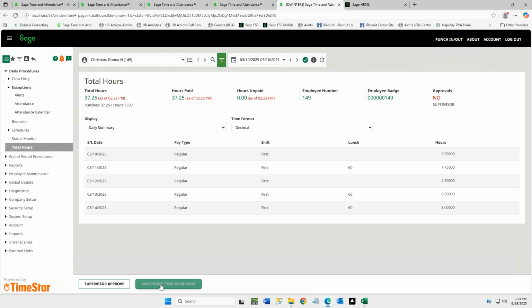So we covered reports, we covered alerts. Our third part of this, I want to talk about the real return on investment: automating compliance, reducing errors and penalties, and advanced scheduling. That's really going to cut overtime and turnover costs. Sage Time and Attendance isn't just a timekeeping tool, it's a cost control engine. And Michael, you have a great example to show us this in action, I think.